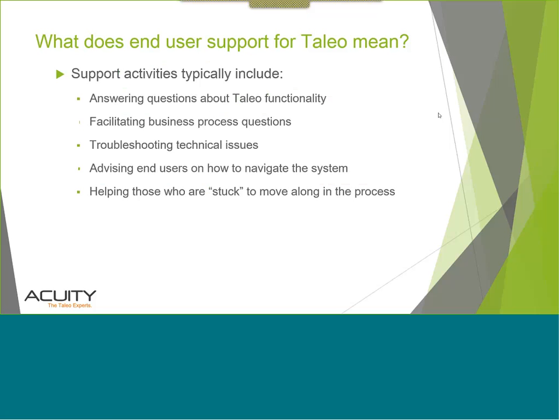Some of the typical support activities that you might conduct in relation to these different end user groups are answering basic questions about the Taleo functionality, facilitating or answering business process questions, and troubleshooting any technical issues they may be having with the product. It also includes advising them on how to navigate the system and the business processes, and helping those who might be stuck to move along in the process, ensuring that your business processes are being followed.